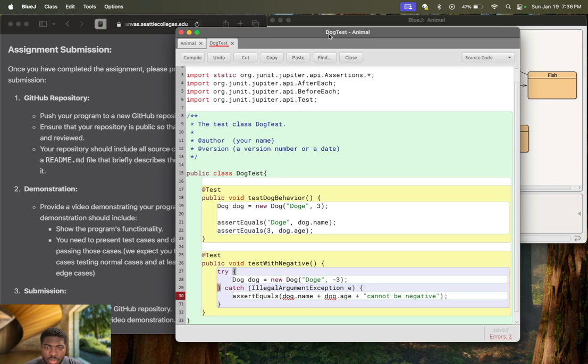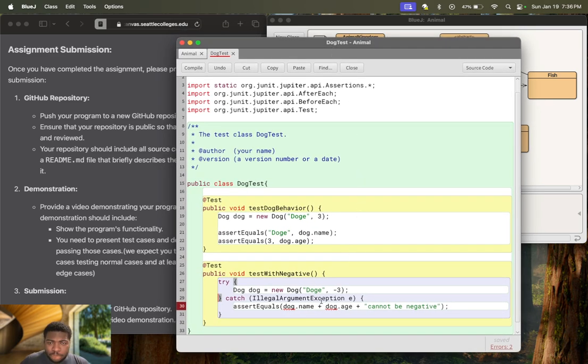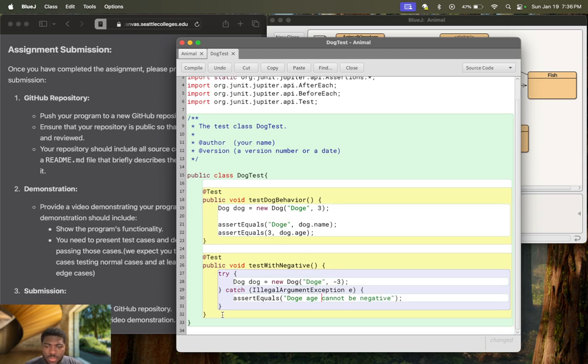Yeah, let's just save time on this. What is this?